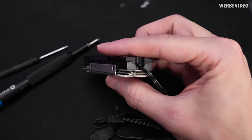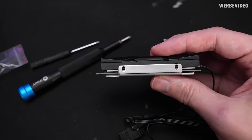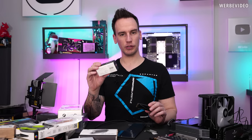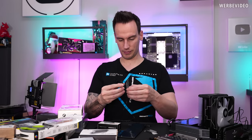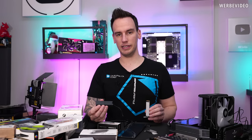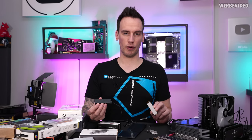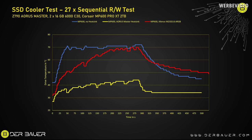Our 'Performance A Plus' series — I won't call it a cooler, it's more like a hot box, because it just contains heat. It absorbs an initial amount of heat and then stays warm. By the end of the test the SSD started to throttle, unable to maintain ~6,000 MB/s because it exceeded 70°C. The results are similar to the Jonsbo M.2, but it actually reaches 70°C even quicker. After the test there is essentially no cooldown, due to the complete lack of surface area. This is not a cooler.